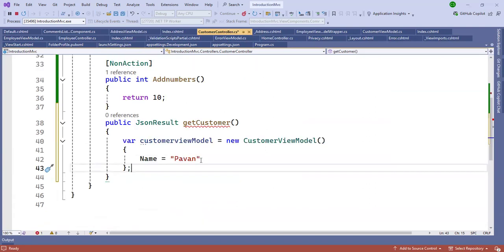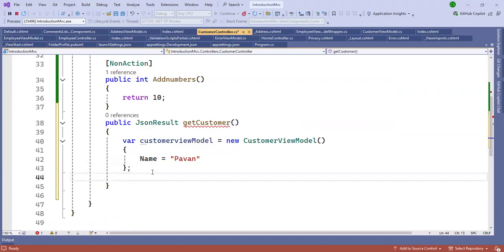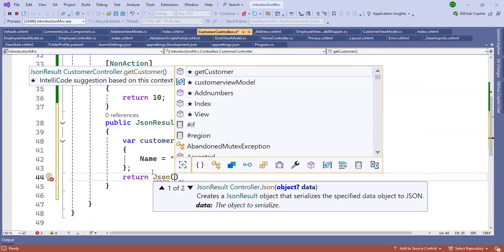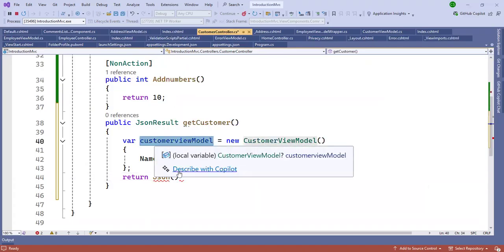Then return Json. Here we are taking only one parameter, the data. So we are passing only the data model.